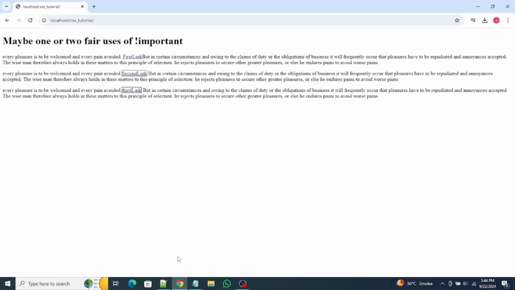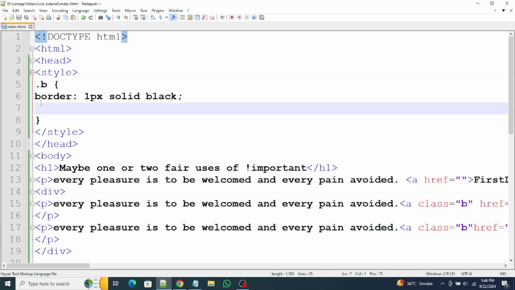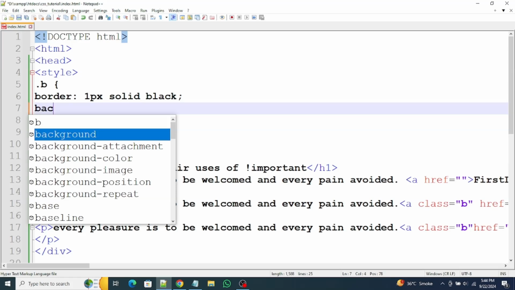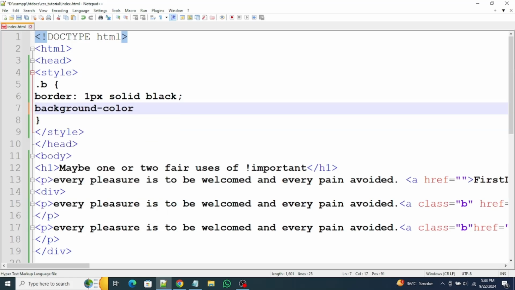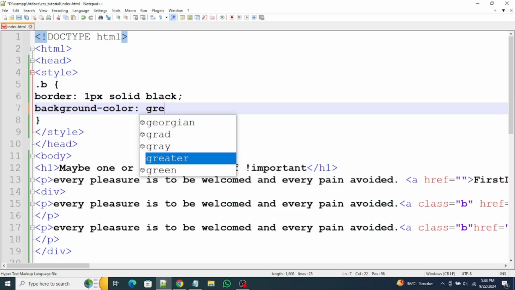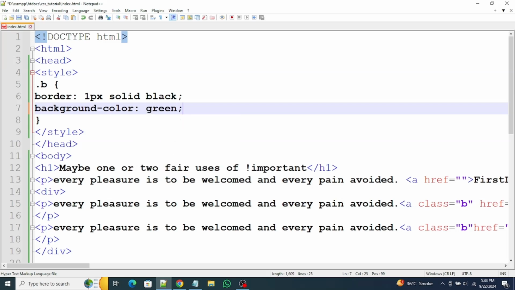Second and third. Now we will use background color green semicolon.